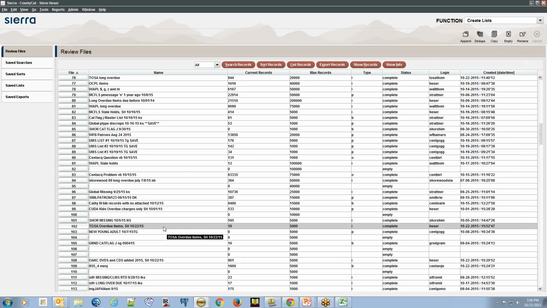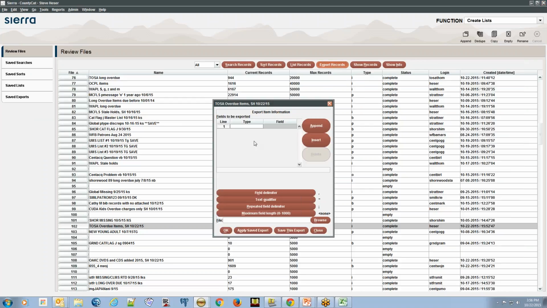So if we want to export data related to that list, say we wanted to contact these patrons for whatever reason, maybe it's like 2 months overdue instead of 5 weeks, and you wanted to contact those patrons and say, look, where's our material? You could do export records and then choose any of the patron information related to this. Because it's an item list, I have access to any patron information that has some connection to that item. It has to be checked out to that patron, or billed to that patron.